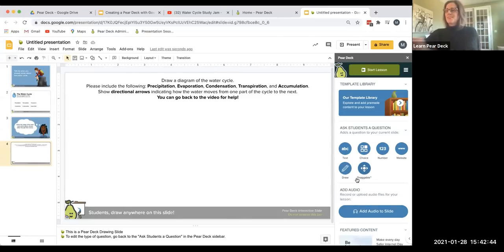Okay, just like that. Another slide down. Okay, the next one we're going to do, so we've done text, we've done choice, we've done draggable, we've done draw. So we're now going to take a look at a website slide. And again, like I said, the website slide is great for just embedding just about every other educational application that you use. Not all of them, but a lot of them. You can embed a Google form, you can embed a Google Doc, and it then just allows your students to stay in one place to work and not have to navigate between multiple tabs.